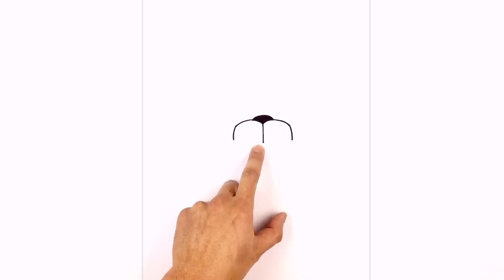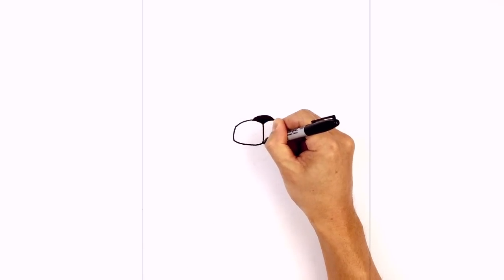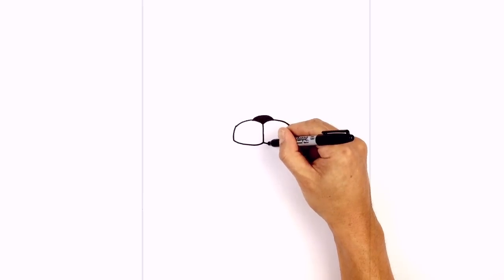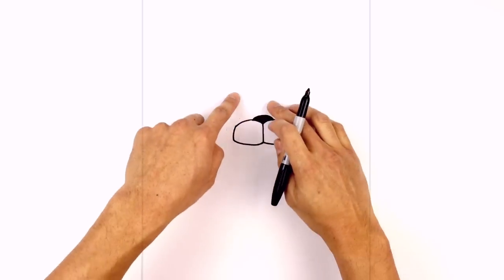Now we're going to connect these 2 points with a curved line. Starting from the outside, we'll curve down, then back up in the middle. Starting at the middle, we'll curve down and back up on the right side. Let's draw in the eye sockets.